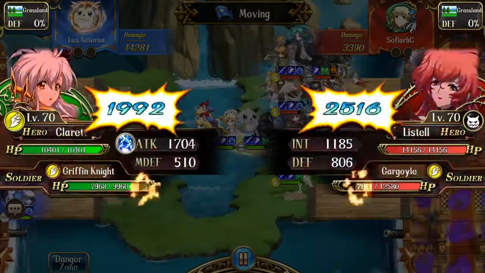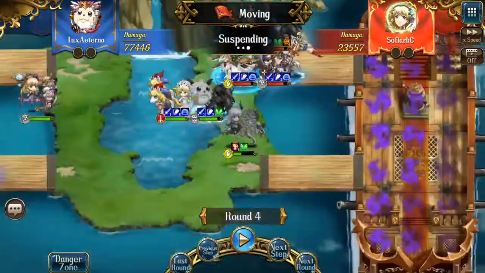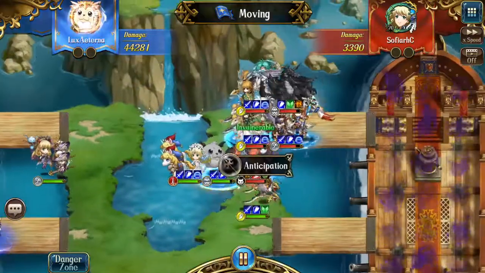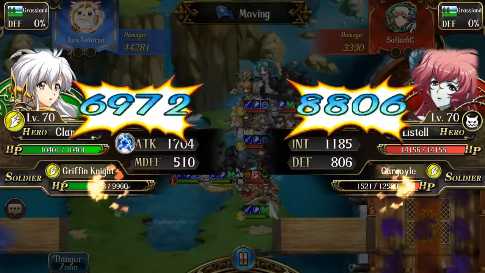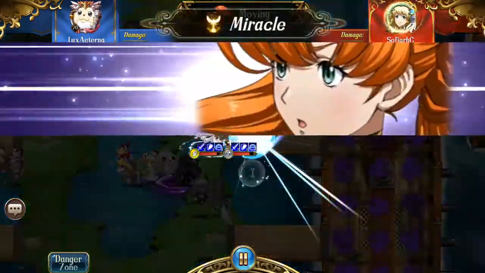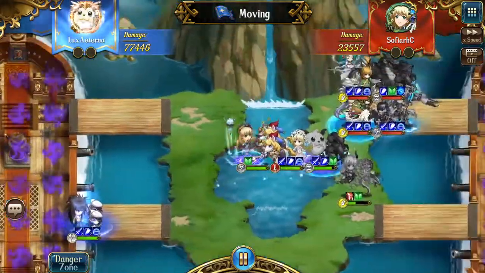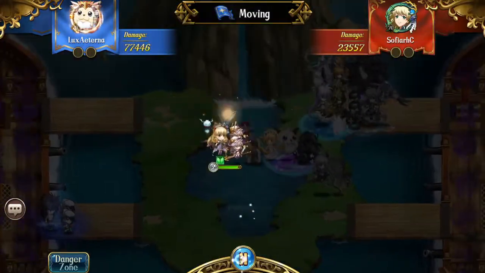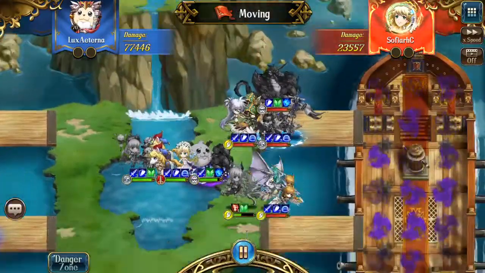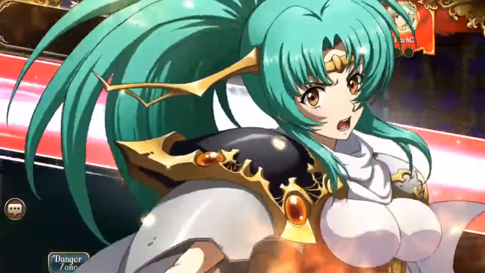So here is my first mistake with Claret. With this Claret, I could have actually attacked on this water tile. If I did that, then the Angelina would not have a really good 3C positioning. So since I'm already in a range where my opponent can 3C, I just push up this Rachel here. All because of this one mistake with this Claret.